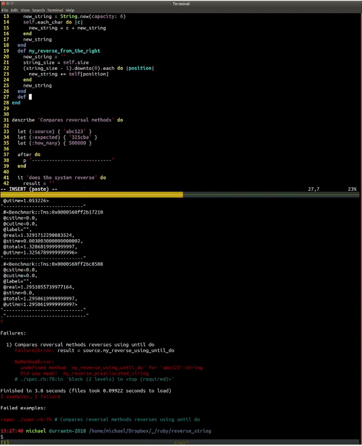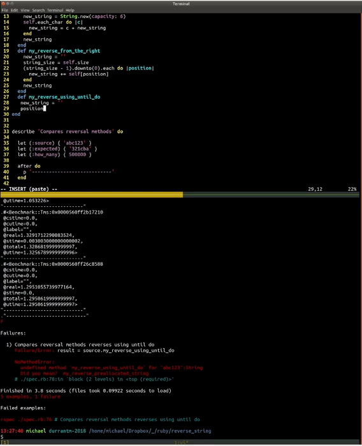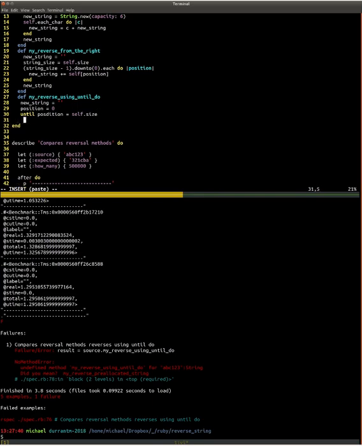In our new method here, it's my reverse using until do. So start off with our initial new string being empty, our position at the beginning, and until we get to the end, we'll do it this way as we did it the first time, going from beginning to end.